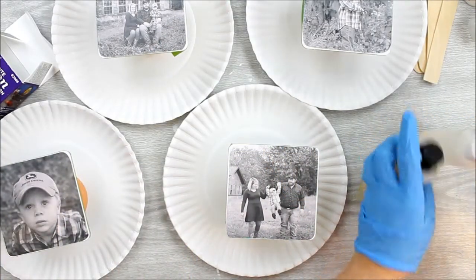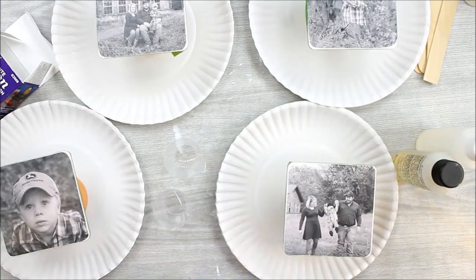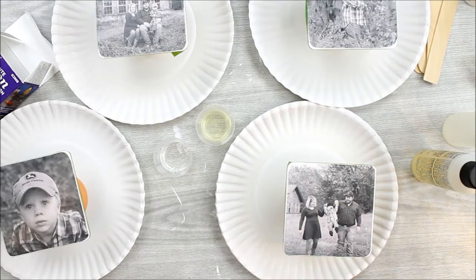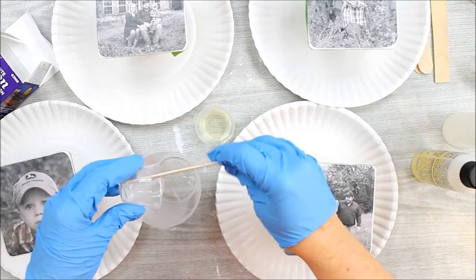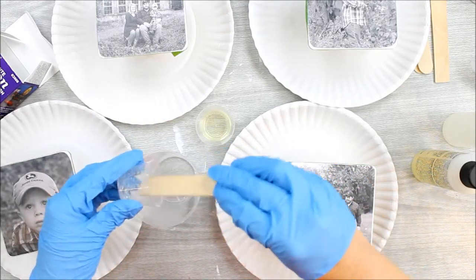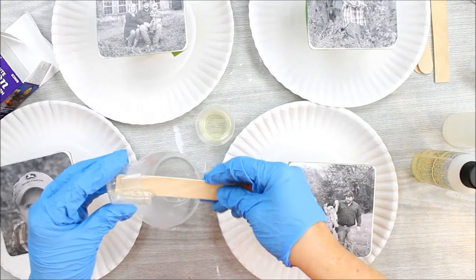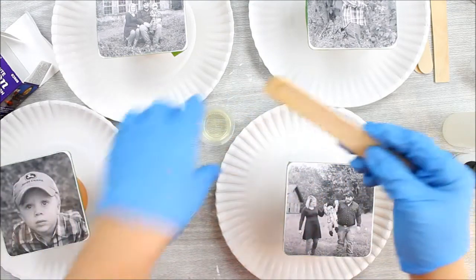Now we're going to measure and mix that 2-part epoxy resin. Now we talked about how important the measuring and mixing is, so be sure to measure your two parts exactly. And then we're going to add them to a mixing cup. Now when you add them to the mixing cup, you'll want to be sure to scrape out all product from both of your measuring cups. So this is very important. You've measured them exactly. You have the same exact amount of both. Now you want to make sure to get all of what's in that cup into your mixing cup.